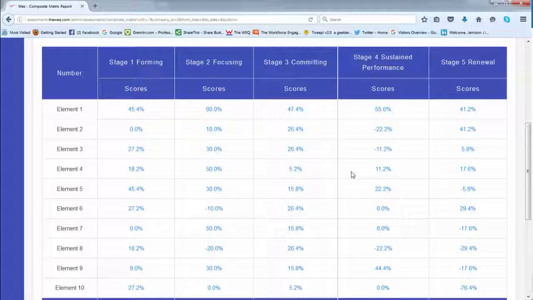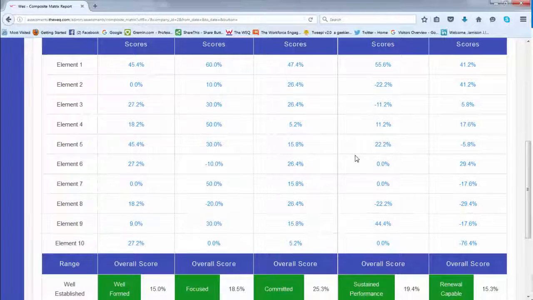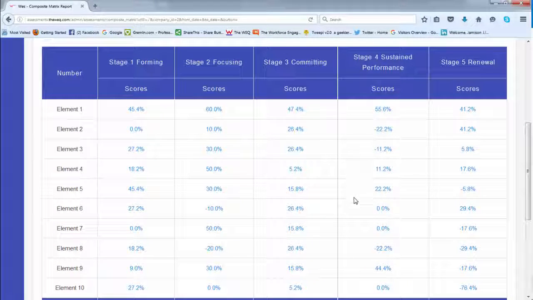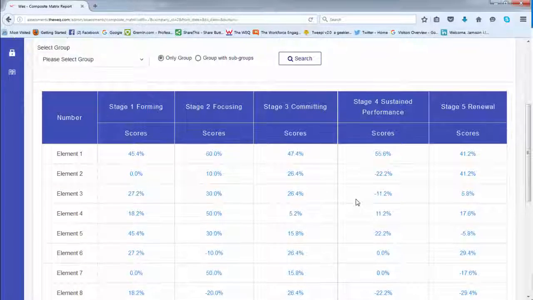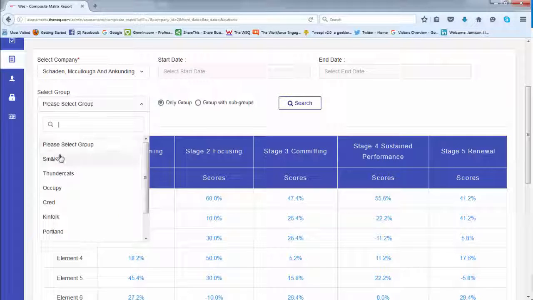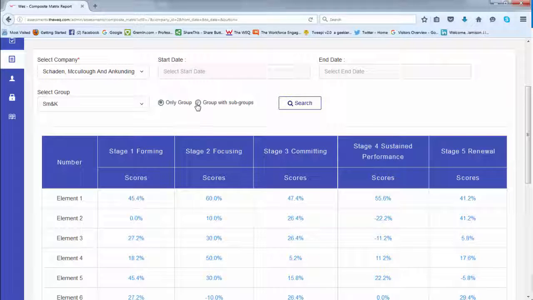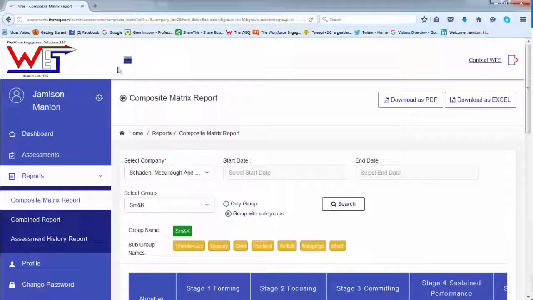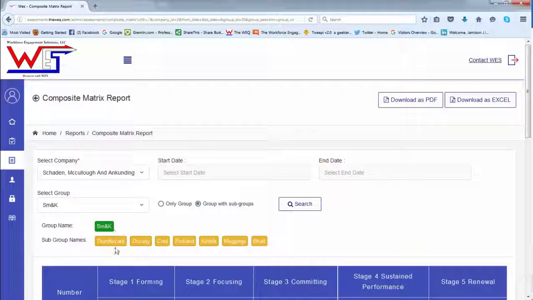And you don't have to be a huge organization. We've had organizations as small as 4 or 5 that have used this to think through how they're going to grow. We've used it for project teams. We've used it for large organizations. Now, each one of these assessment reports can also be broken down into the overall groups. So when we look at the entire corporation, we see the company, and then all of its sub-teams.